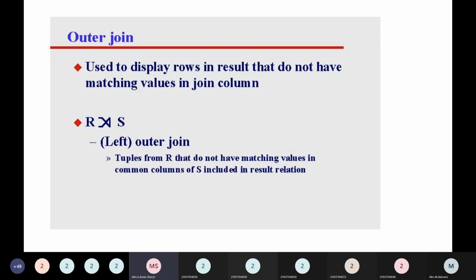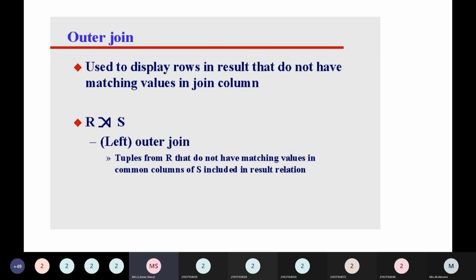It will not leave out any values. Since it does not have a matching value, it will still display all the values. It will perform the left operation, and then it will display the result. Even if the value is not there, a null value will be placed inside your outer join operation.